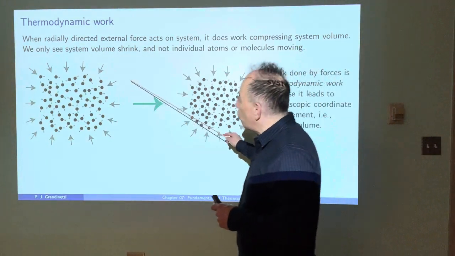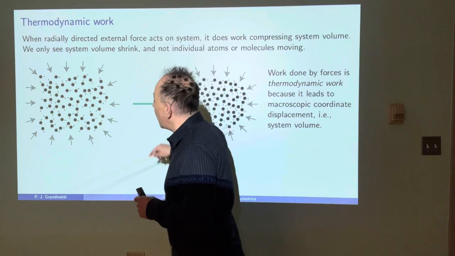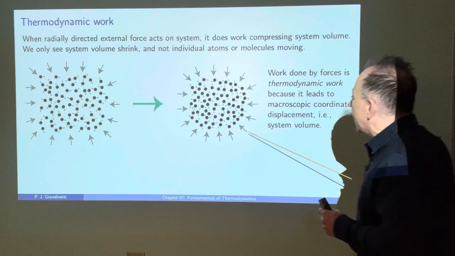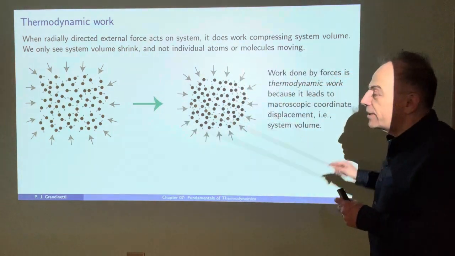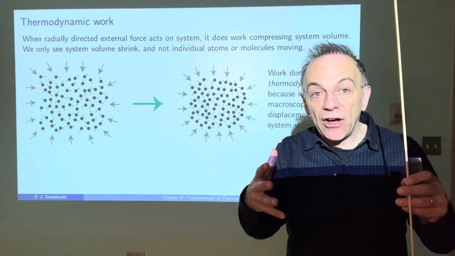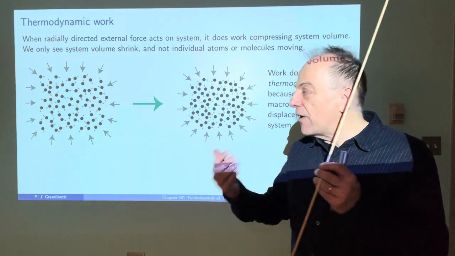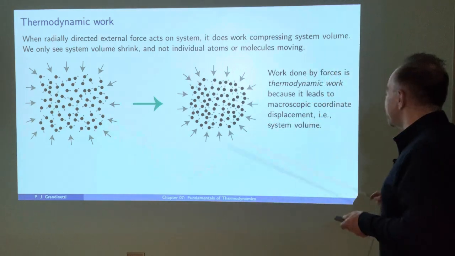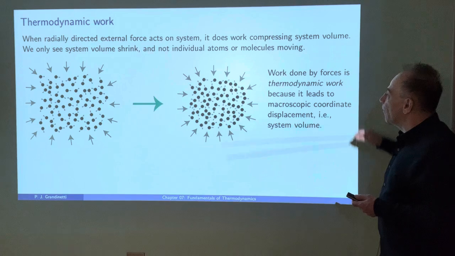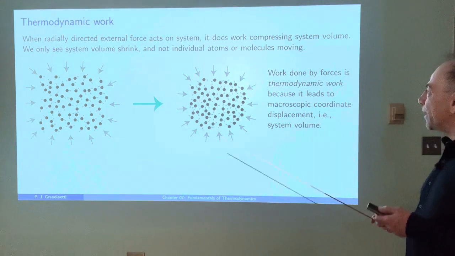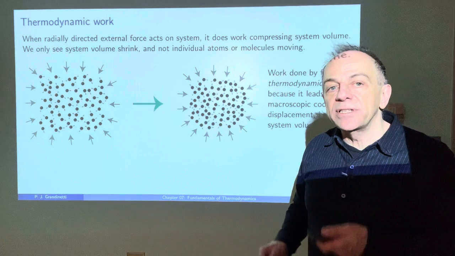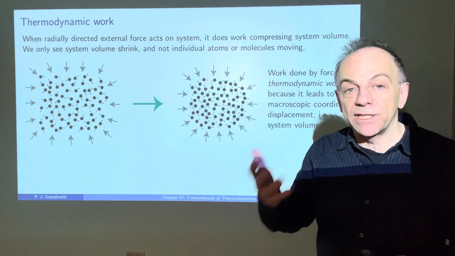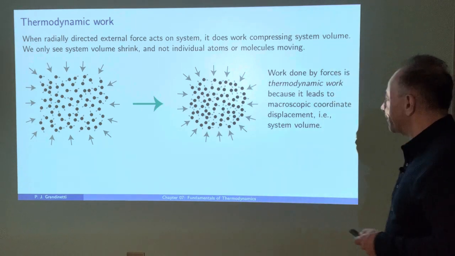Similarly, we could apply radially directed forces onto our system of particles that would cause the particles to be pushed into a smaller volume, and the work of these forces would lead to an observable displacement in the system volume. From the external forces and the volume change, we can calculate the work associated with that process. So this is another example of a type of thermodynamic work that leads to a macroscopic displacement. But again, it's the same principles, the same equations that we would have used in Chapter 1, but we're using it for the macroscopically observable displacements and generalized forces that are causing that.